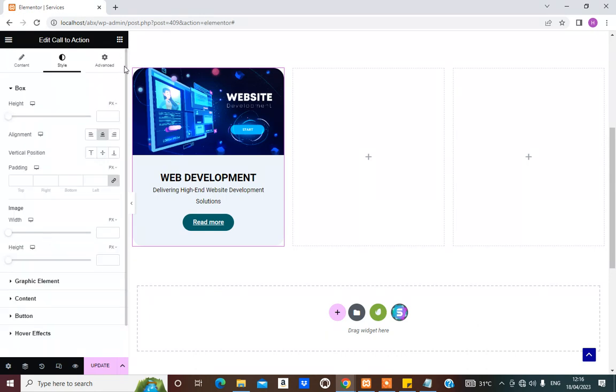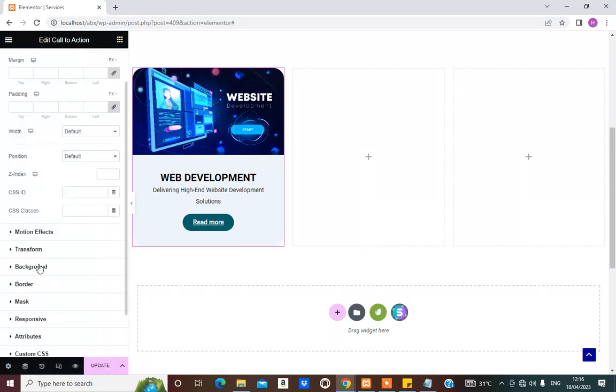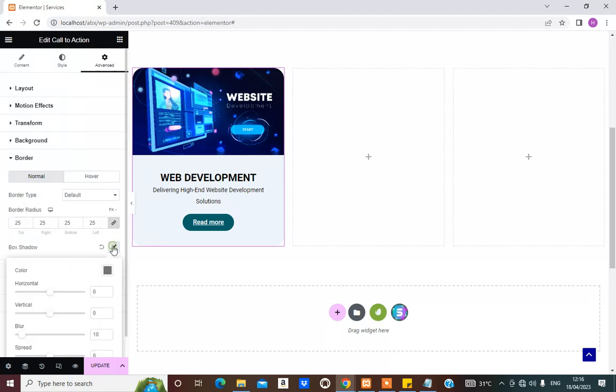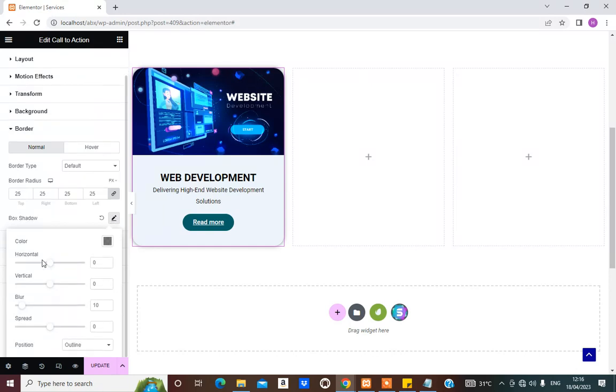Then from style, I'm going to give it, let's see. Okay, it should be from here. Background type, no, border. So I'm going to give it a shadow. This is actually what I'm looking for. I'm going to give it a shadow. So this shadow, I can push it left and the vertical down. So I'll have something of this nature. Right? I think this is okay.